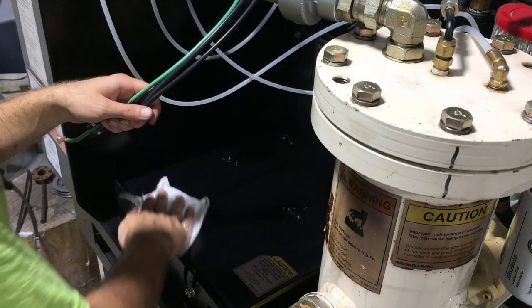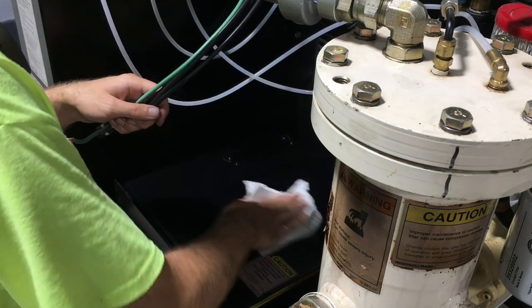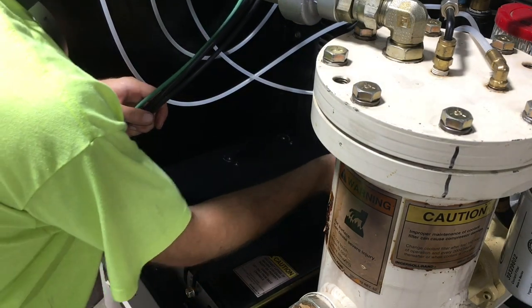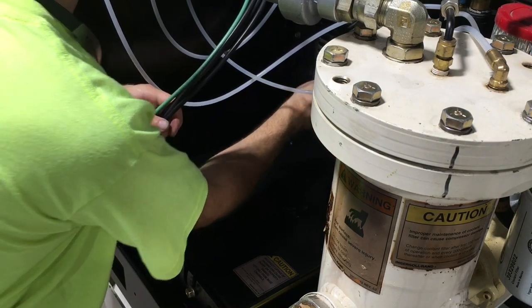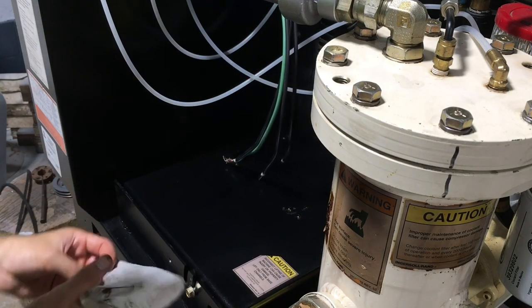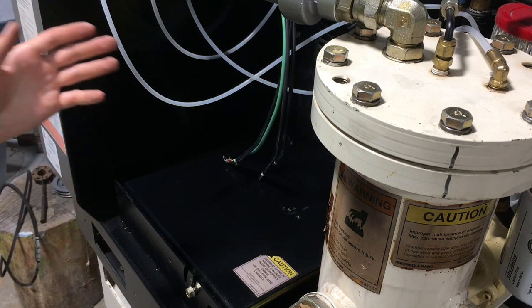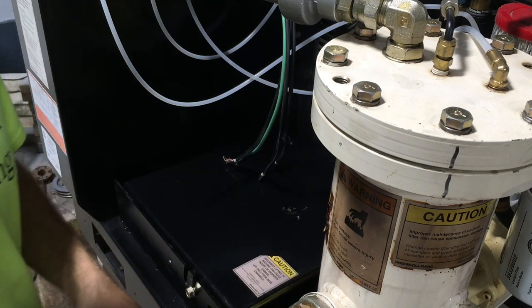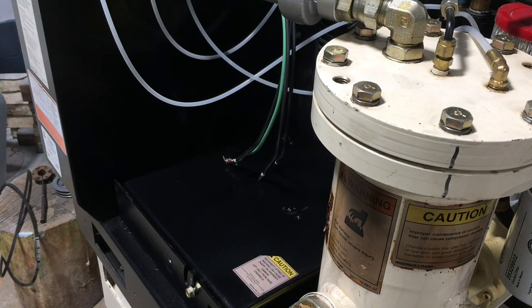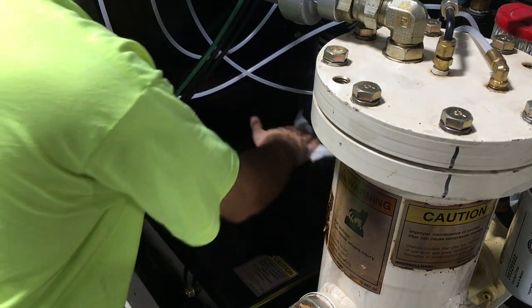Clean up this platform a little bit for the new motor. Get all the belt shavings off. And I'll clean up the back wall here a little bit too. But I think that's going to be it for tonight. Next step is get the new motor mounted and wired up. And then there's a contactor on the other side of this wall that also needs upgraded. So I have a new contactor to handle that 50 amp load, as opposed to on the three phase motor, it was about half that.